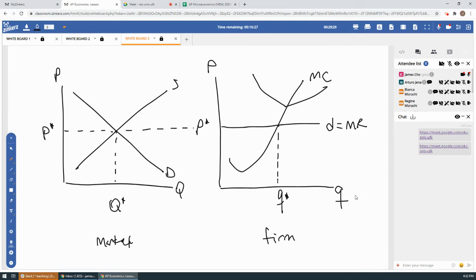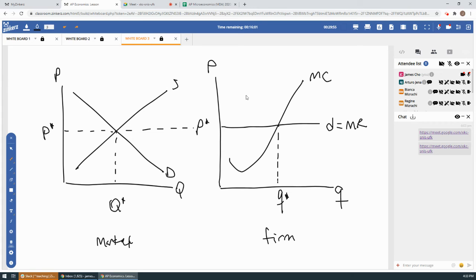My ATC curve is up here. Profits or losses? Losses. Do firms come in or do firms leave? Leave. So what happens to market price? It increases. So what happens to these firms' losses? Their losses become smaller and smaller. They keep on decreasing until there's zero losses, and then no more firms leave.